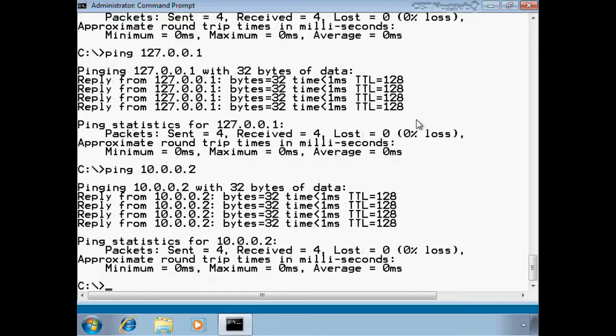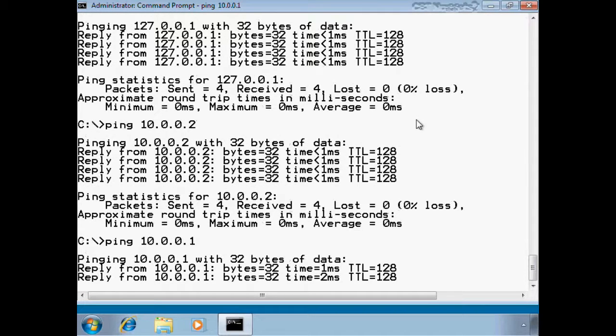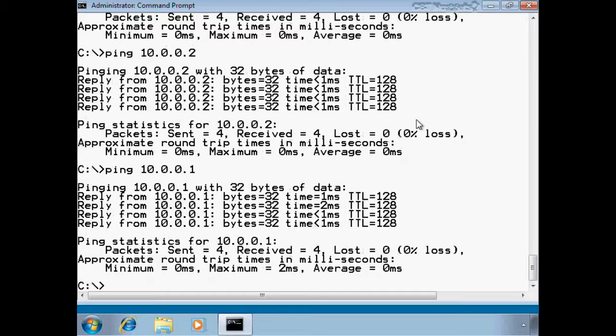If the local host and the local logical IP work, it makes sense in our connectivity to then ping another host or maybe our default gateway on our local subnet. So far, everything's rosy, isn't it? Now, I don't have connectivity outside the local network, but I would want to ping a host on the other side of my router if I did.